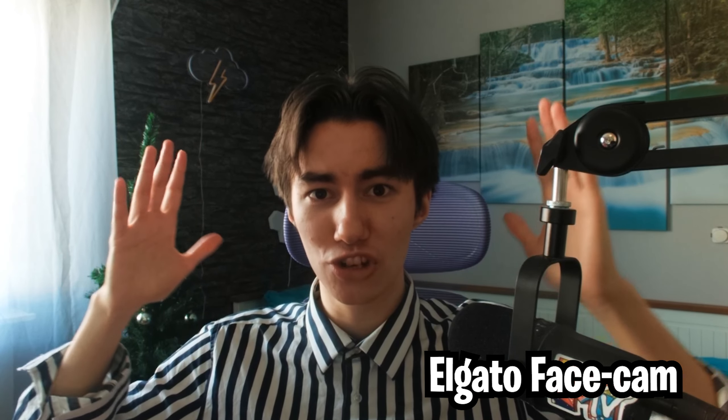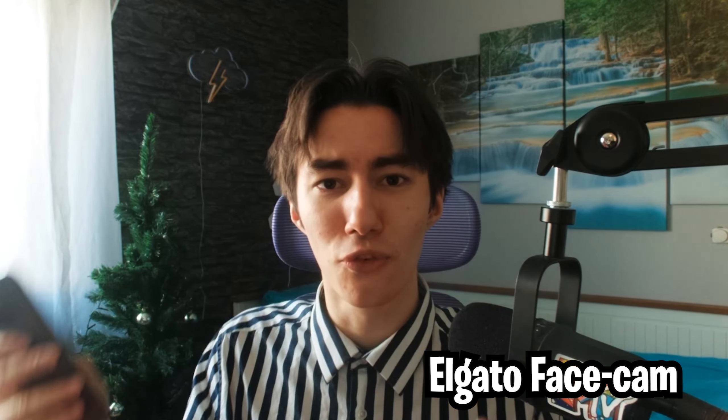But keep in mind, if you want to go for those details especially while zooming in — let's say you want to make TikTok content and you just simply want to have your face here — it's not the clearest picture. But again, if you have it on a phone and it's only a small format anyway, it should be fine.